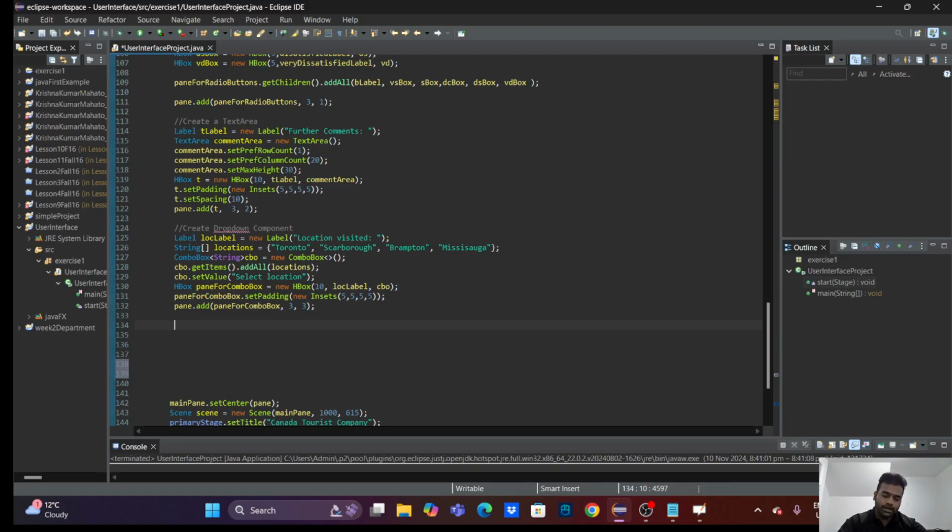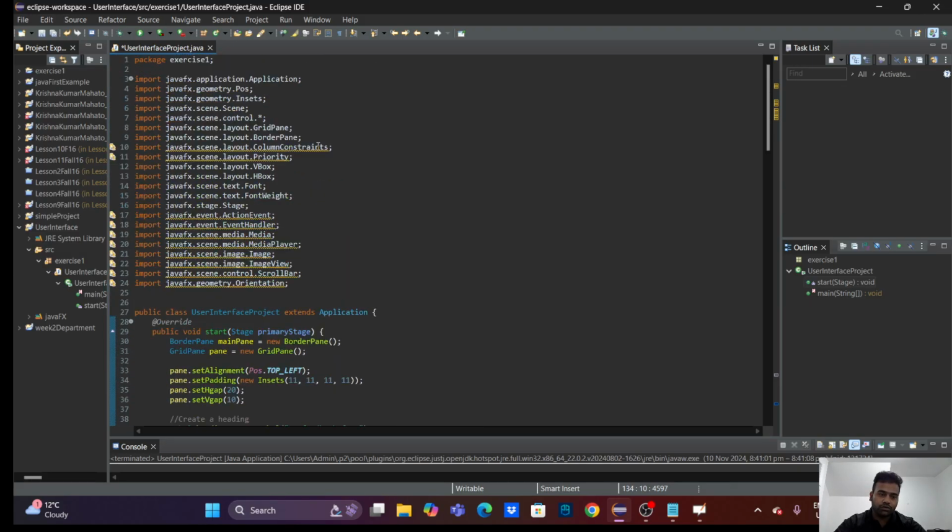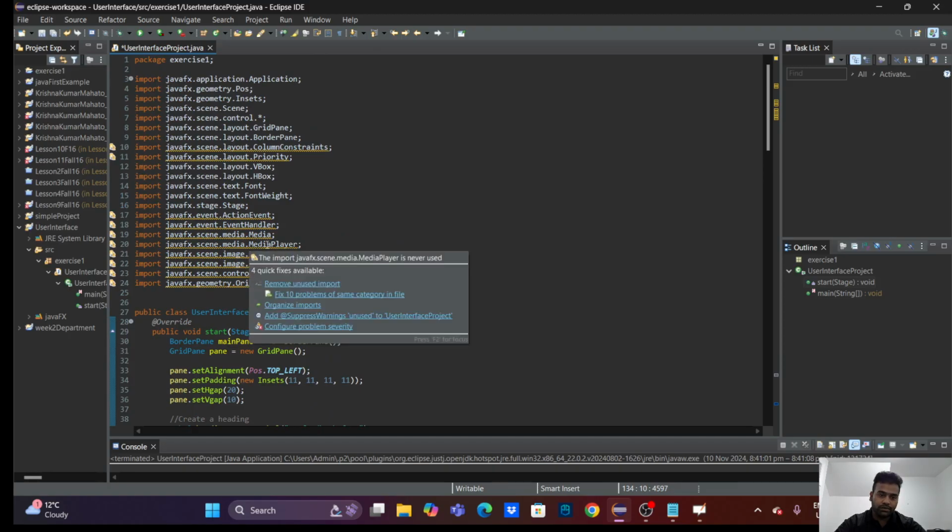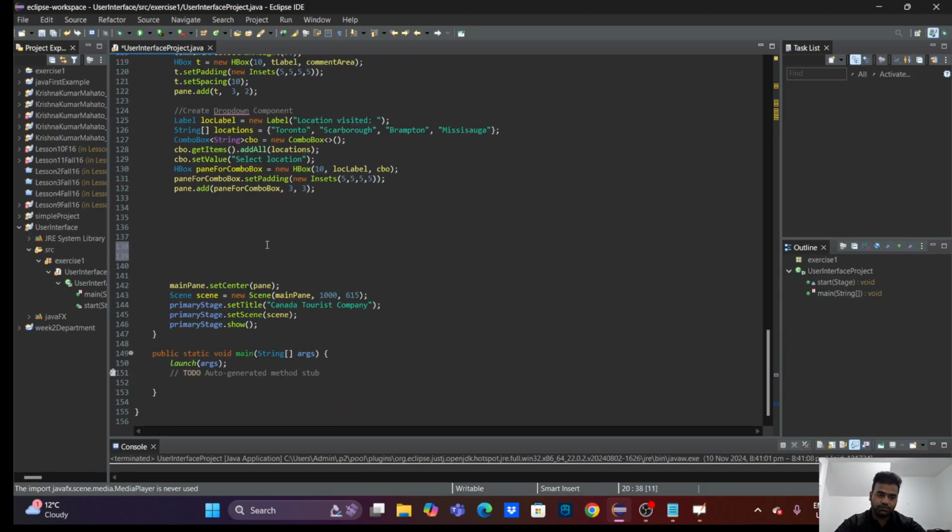Now what I want is to add music in this. So for that I'll use the code for music, okay? For that I have imported the media player here. Media player, I'll use this.